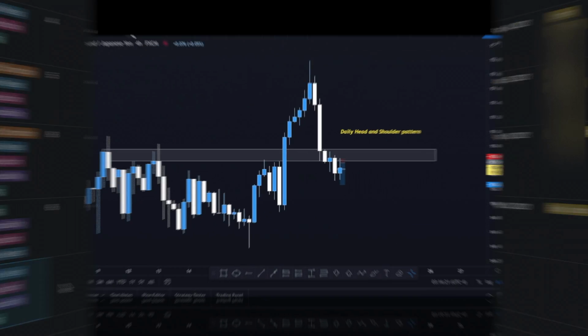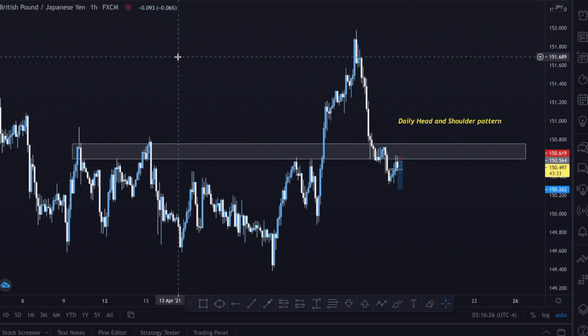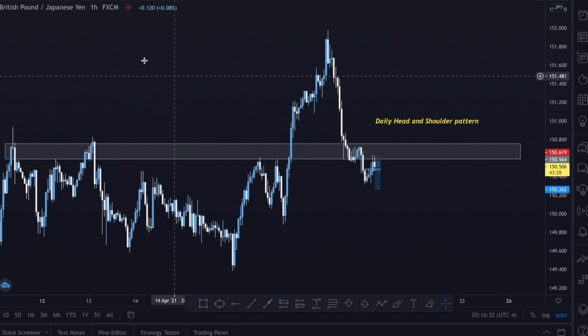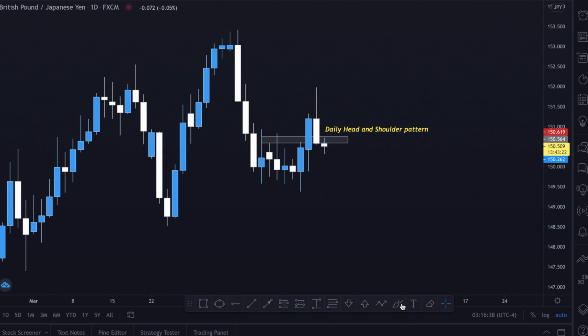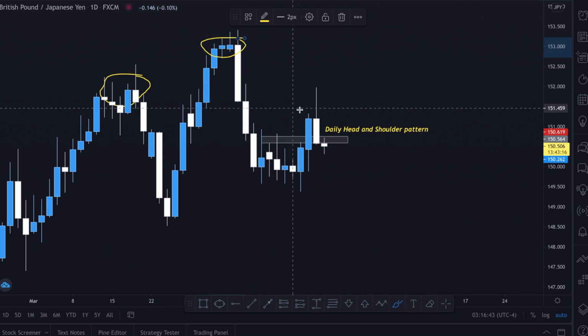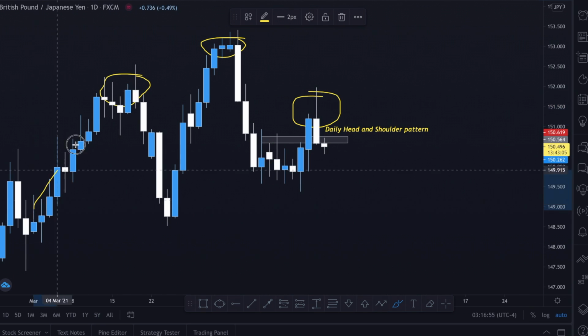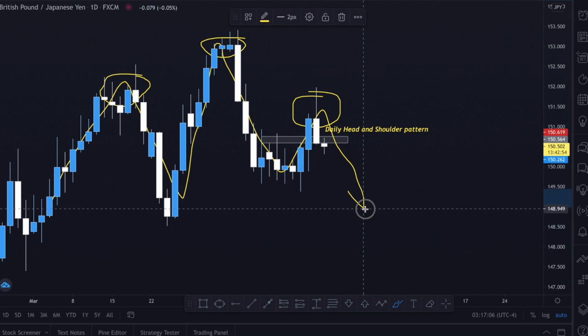Wednesday the 21st, and we took sells on GJ. If you look closely, I have a note here saying head and shoulder pattern, but that's on the daily time frame. If you look closely on the daily time frame, we have this head and shoulder pattern, right? Nice head and shoulder pattern forming. So we know that price wants to push back to the downside. We'll have the M pattern forming, as some people would call it.